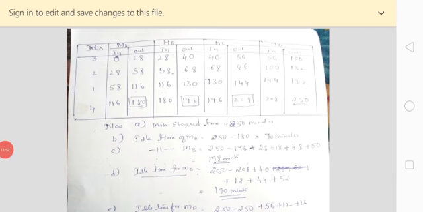Again create a new table, that is jobs, as followed in the previous problems. Then MA, MB, MC, MD, that is machine A, machine B, machine C, machine D. Again in that you need to divide into in and out. In is the starting or receiving time for jobs to be performed on the machine, and out is the finishing time, when the job comes out of that particular machine. Understood?